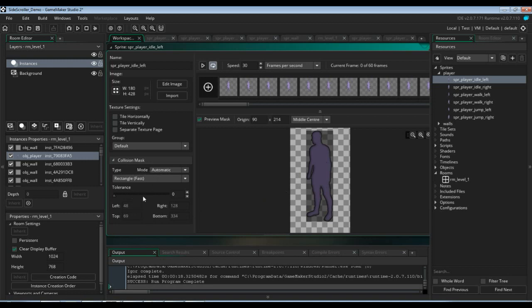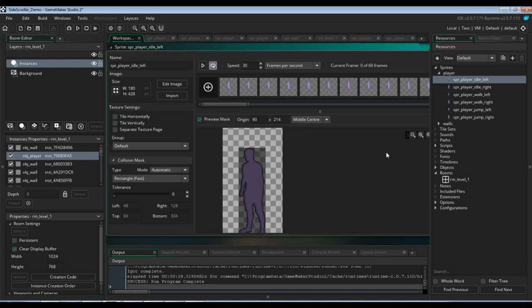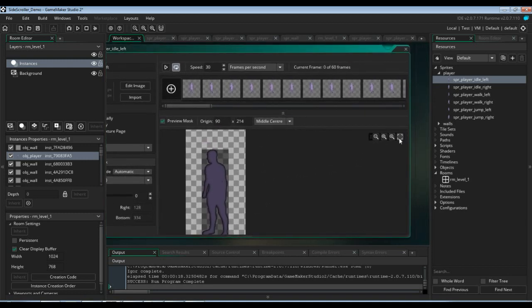Right now it's set to automatic, and our size is 48 pixels left, 128 pixels to the right. So that's our distance here. And then our top is set to 69 pixels down from the top frame. We go ahead and hit this little frame button.